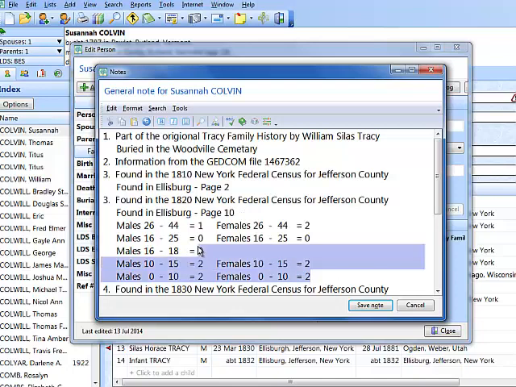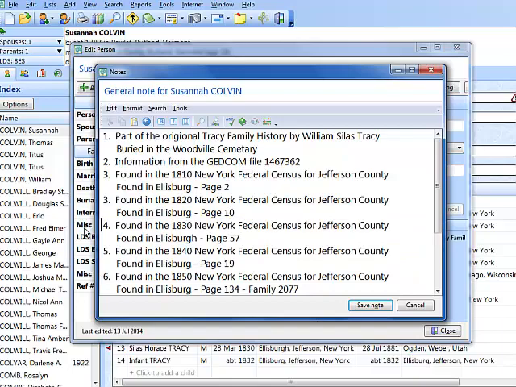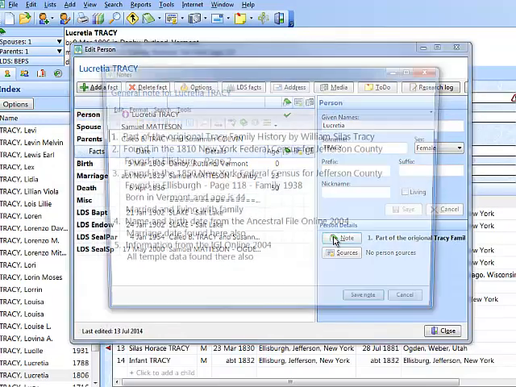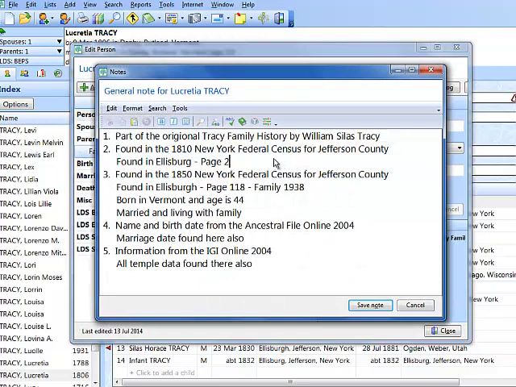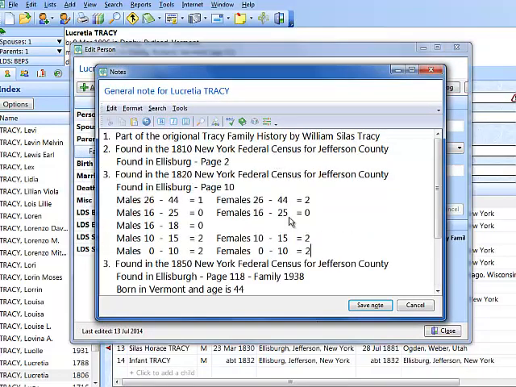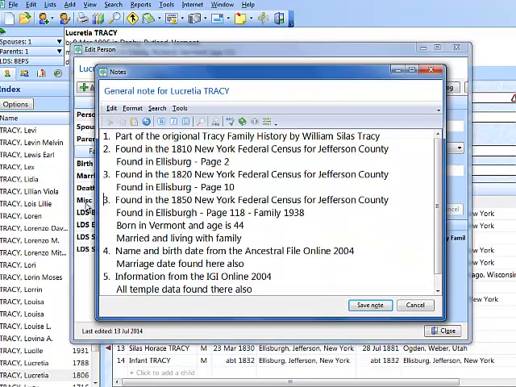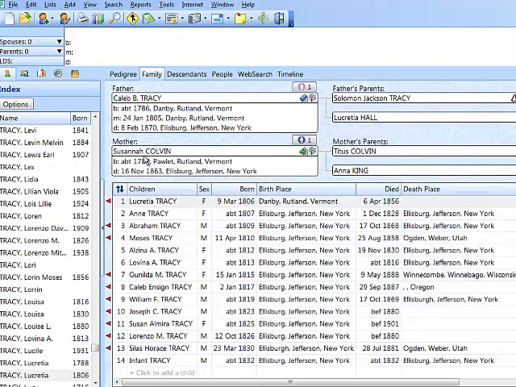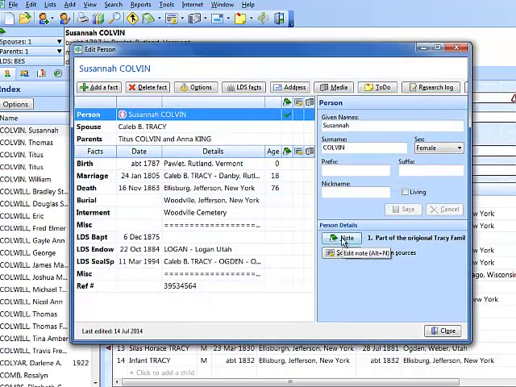Again, we don't need all this other stuff. She's still there. One thing I didn't do was show you this, which is important.